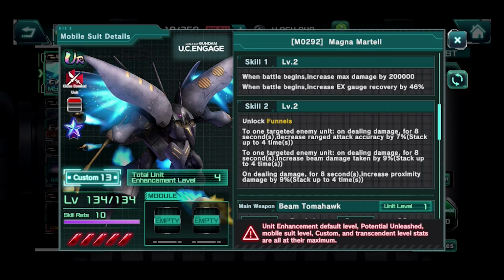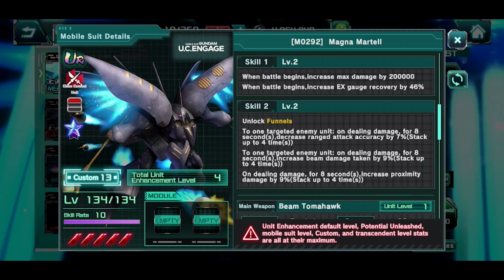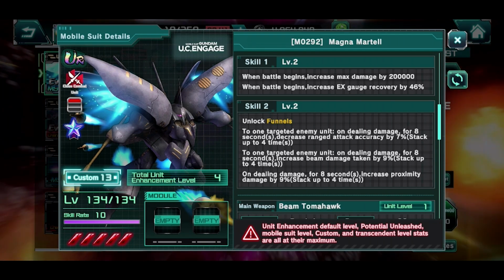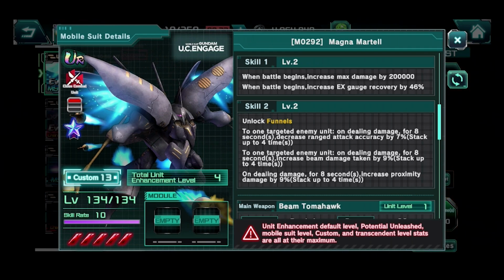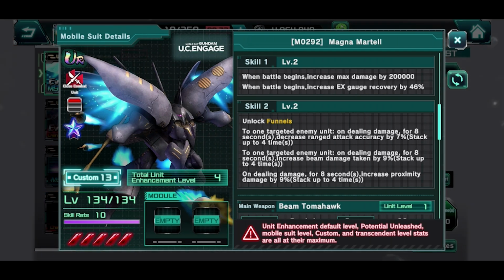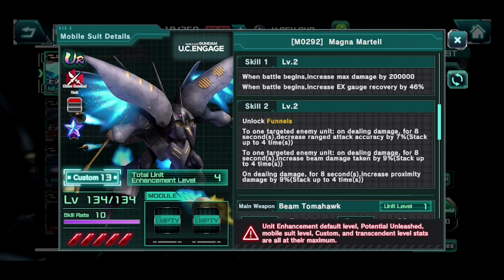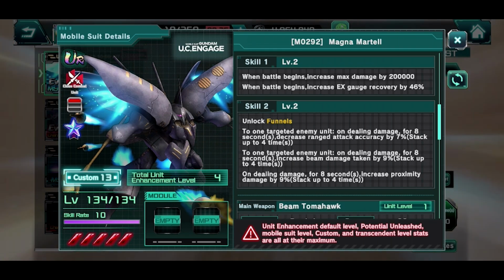And then on the other one, on dealing damage for 8 seconds, increased beam damage taken. So that part is good actually, allowing them to take more damage. That's a good one right there. So I think this unit could be fairly good if you are talking about a boss enemy, because this is going to already increase their damage taken, so that's good. So this is kind of like a pseudo support in a way.